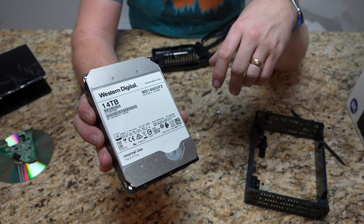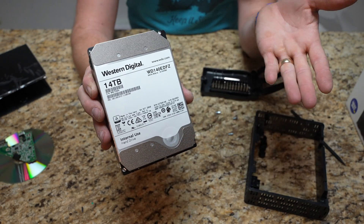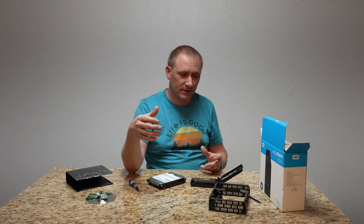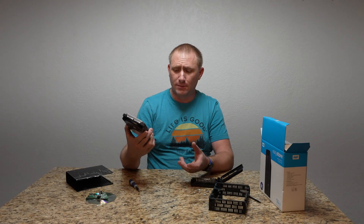Now we have a free 14 terabyte hard drive at a really good price. Hard drives in general have different ratings — some are better for NAS, some for Enterprise, some for home use. This is definitely a home use hard drive, so it's not going to have the same read-write access or longevity as a fast or Enterprise drive. But I wanted to get as much storage as possible, as inexpensively as possible, to get into the new Synology server. I can look at better hard drives down the road and swap out as necessary. The price for these 14 terabyte drives — I just couldn't say no.